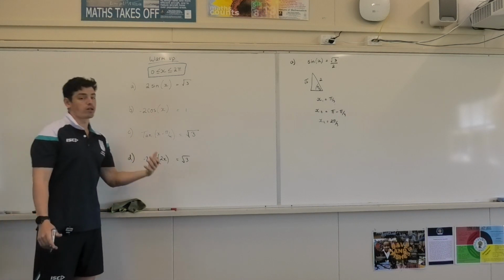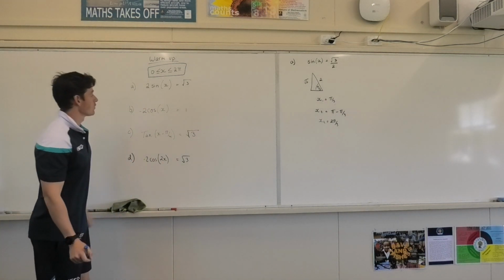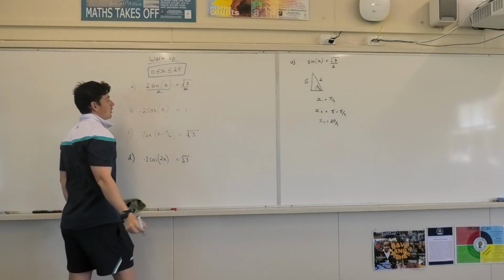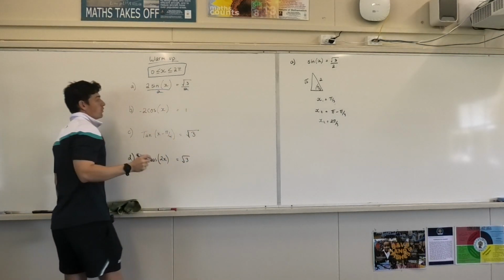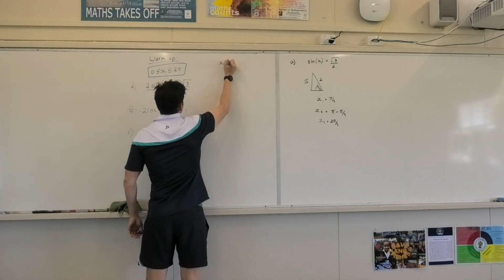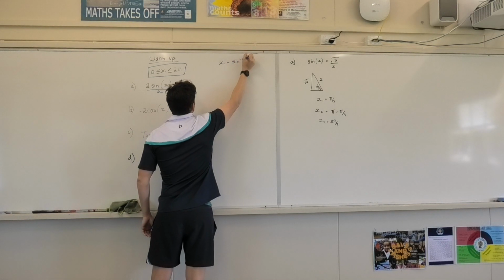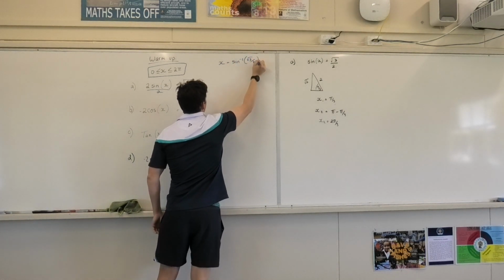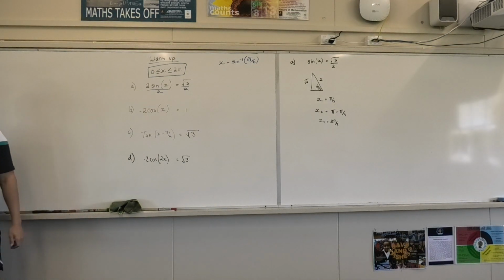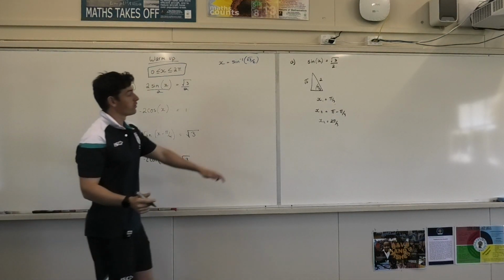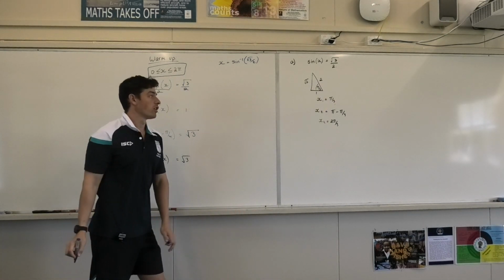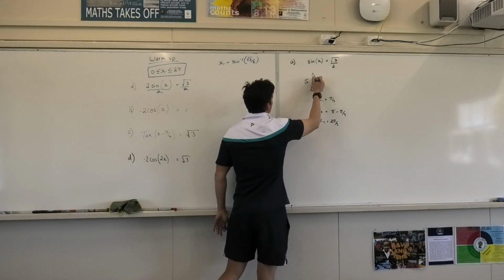From there I just rearrange. So if I'm looking at this first one, the first thing I do is divide both sides by 2. I'm left with sine x equals root 3 on 2. What I'm really doing there is, if I was doing it in my calculator, saying x equals sine negative 1 of root 3 on 2. And rather than using my calculator at this point, I would use my exact triangles. I identify that I have my triangle with root 3 and 2 in it.